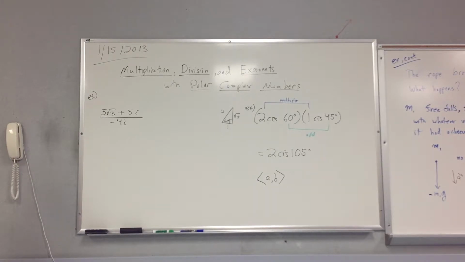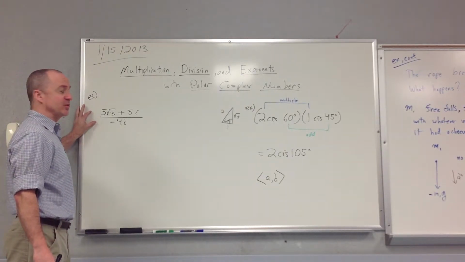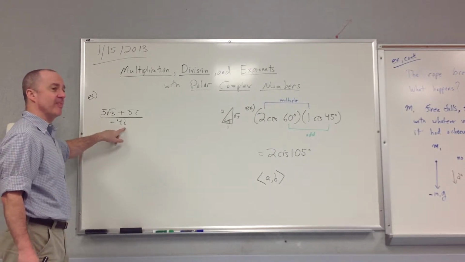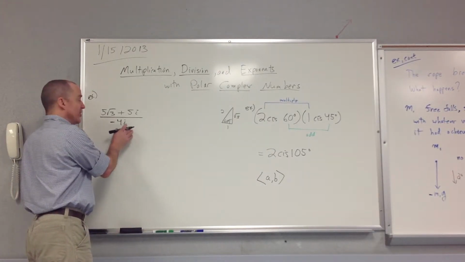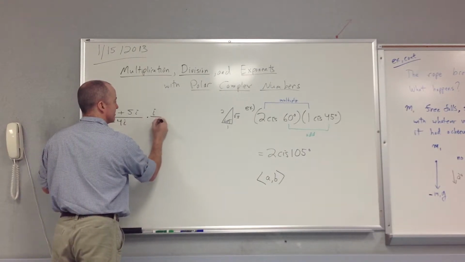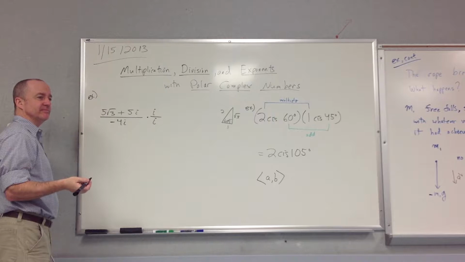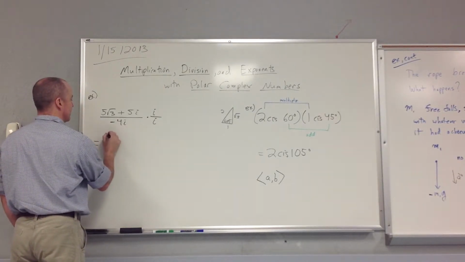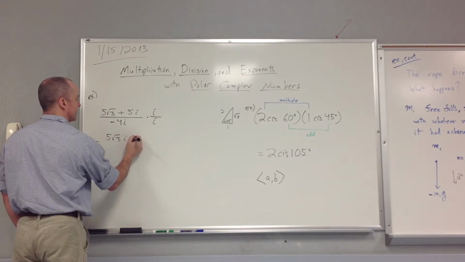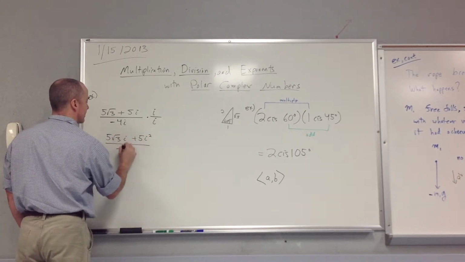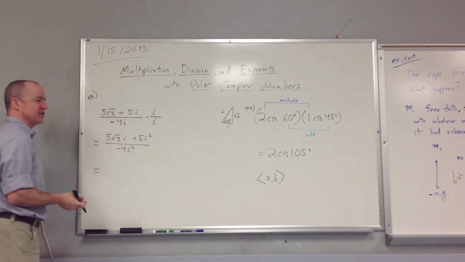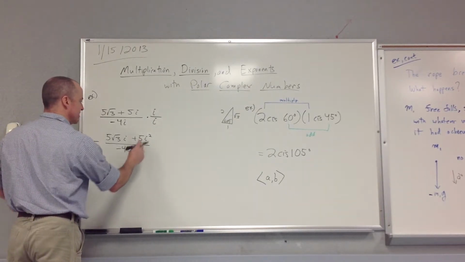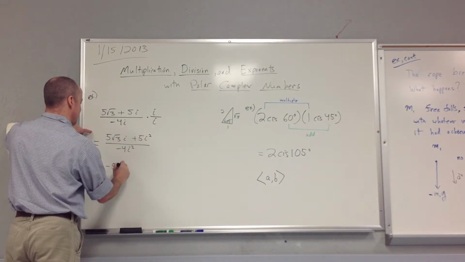How would you do this the old way? We didn't really go over how to divide things. You got a couple more options here. One of them, based on what I said before, is you would multiply top and bottom by something to get rid of that i. What would get rid of that i? Another i. I could do positive 4i, or in this case, because I don't have a binomial on the bottom, what would happen if I just multiplied by i over i? So what I'm going to get now is 5 root 3i plus 5i squared, over negative 4i squared. And everywhere I see an i squared, what can I change it to? Negative 1.